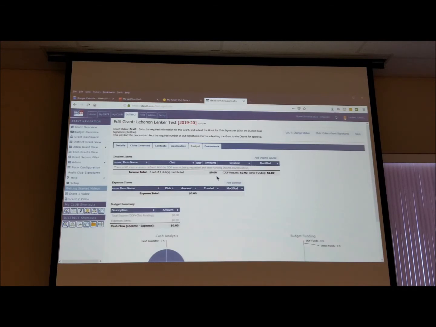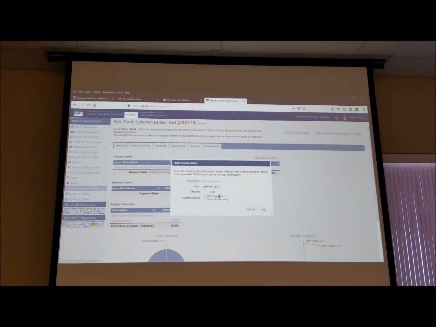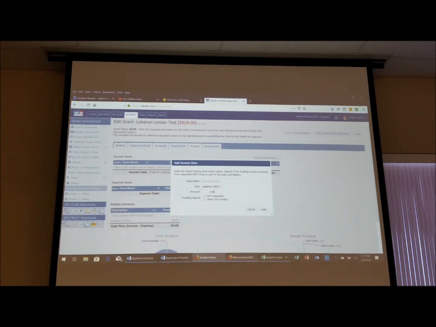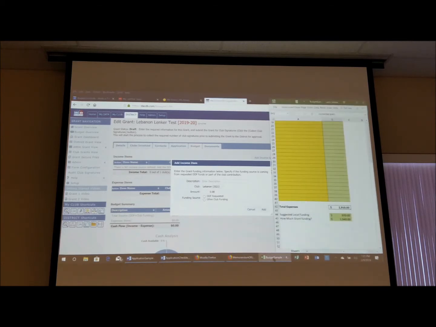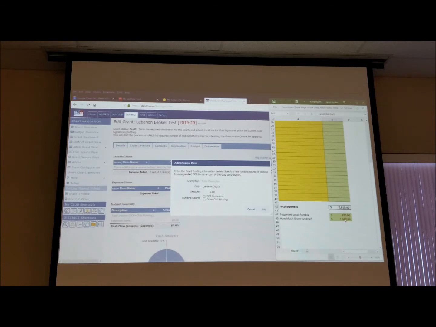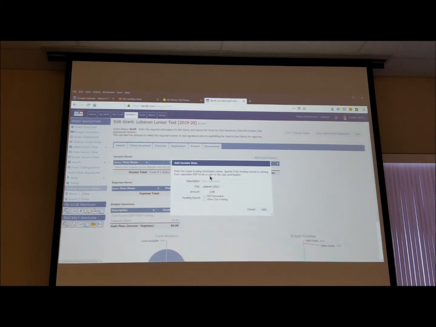But here's where you need a couple of details also. Income items, there needs to be a minimum of two. One from district funds and one from club treasury. How do you get them in there? Well, if you look at the top, can you see where my mouse is? Add income source. Click. Enter description. Well, let's do the district grant first. Does anybody remember what that number was? I forgot. Well, let's look at my spreadsheet once and see if I can find out. The grant was $1,940. Okay, minimize, sit tight on it. So the description is going to be district grant.